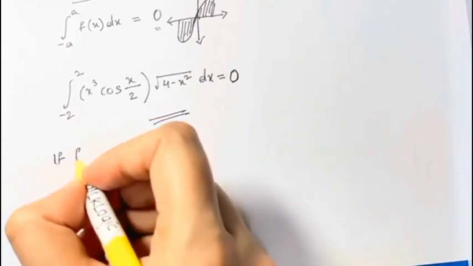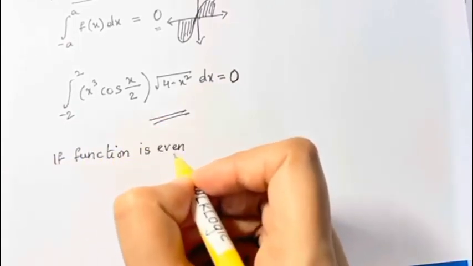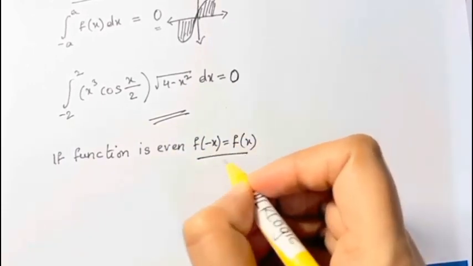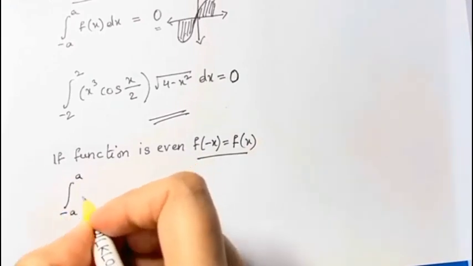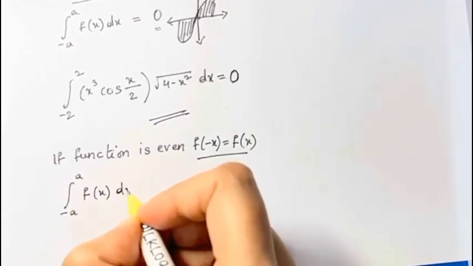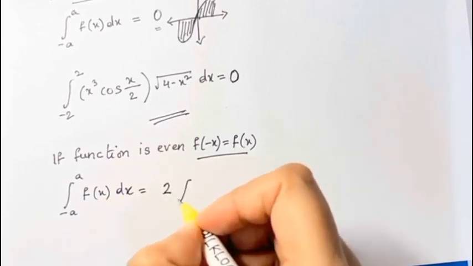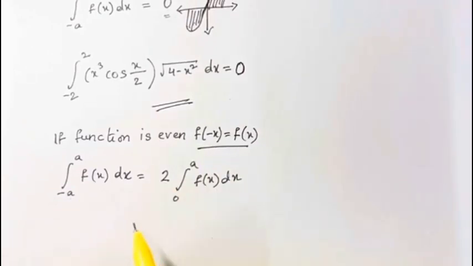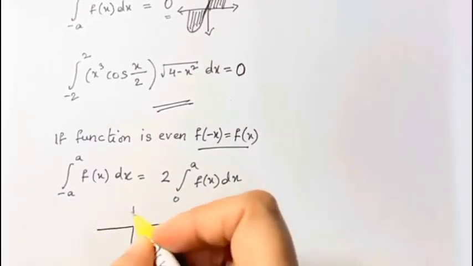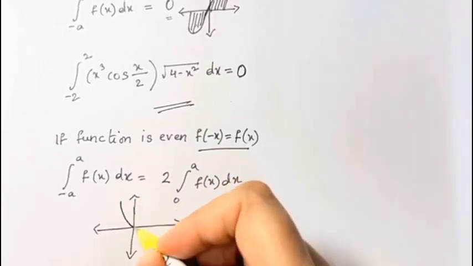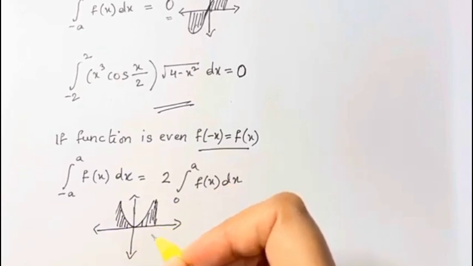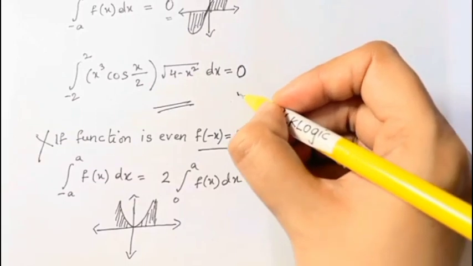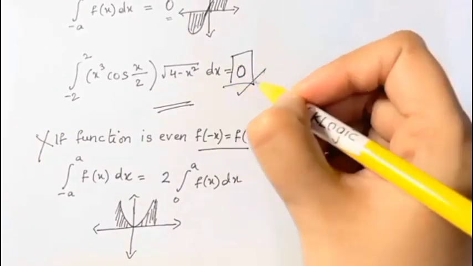Now, just for your knowledge, let's see if the function is even. For example, f of -x equals f of x. Then, the integral from -a to a of f of x is equal to double the area. The area under an even function over a symmetric interval can be calculated by doubling the area over the positive x-axis. When the limits of integration are from -a to a, it involves two equal areas because they are symmetric about the y-axis. So we'll not consider this as our function is odd, and hence the left part equals 0.